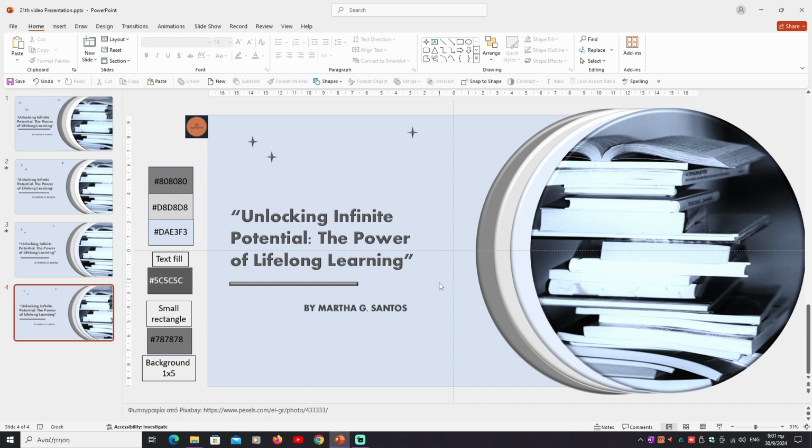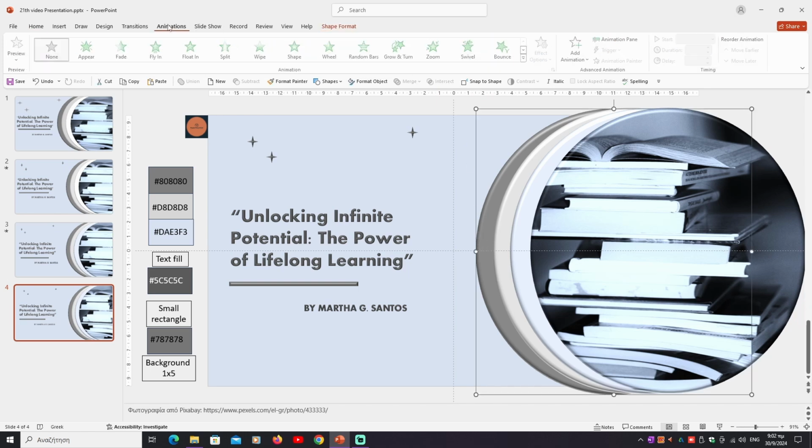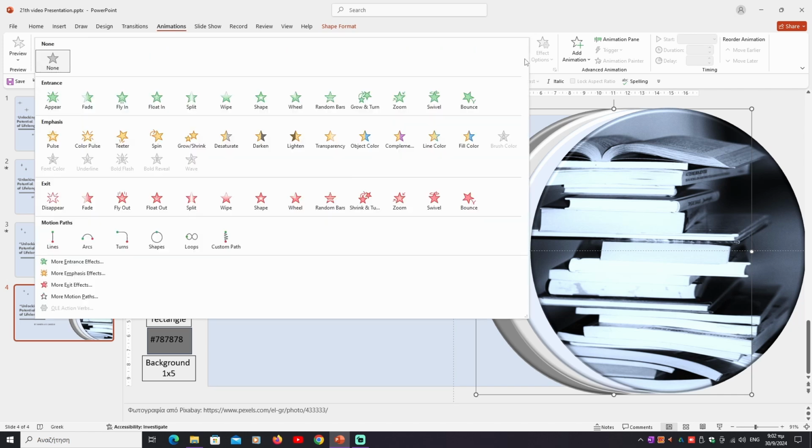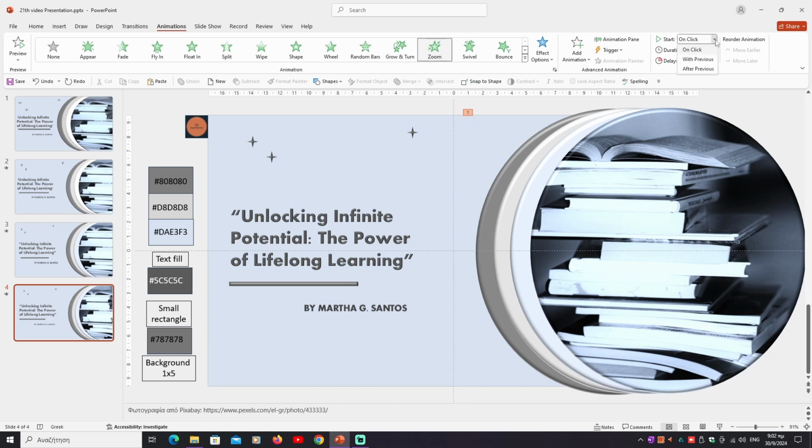Before you start with the animations, you should think in which order you want them to appear. First we go to the gray circle, we go to animations, entrance, we click zoom, start with previous, duration 1.